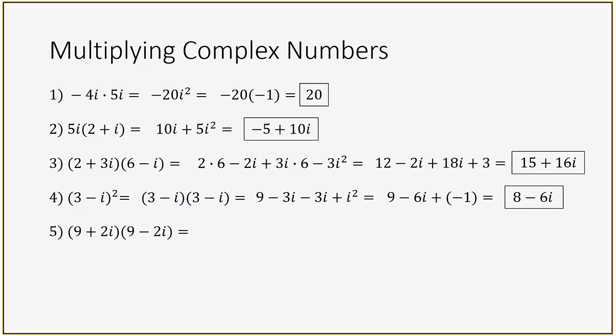Now finally, I'm going to go through this one a little bit more quickly because it's actually the exact same thing as 3 and 4, but it provides an interesting result that's going to be helpful in the coming slides. Same concept, I'm going to FOIL it out. But notice what happens in that step. The negative 18i and the positive 18i cancel out, and the i squared becomes a negative 1. So I've multiplied two complex numbers, and I've gotten a number that's real. I have no imaginary numbers in my final answer of 85.